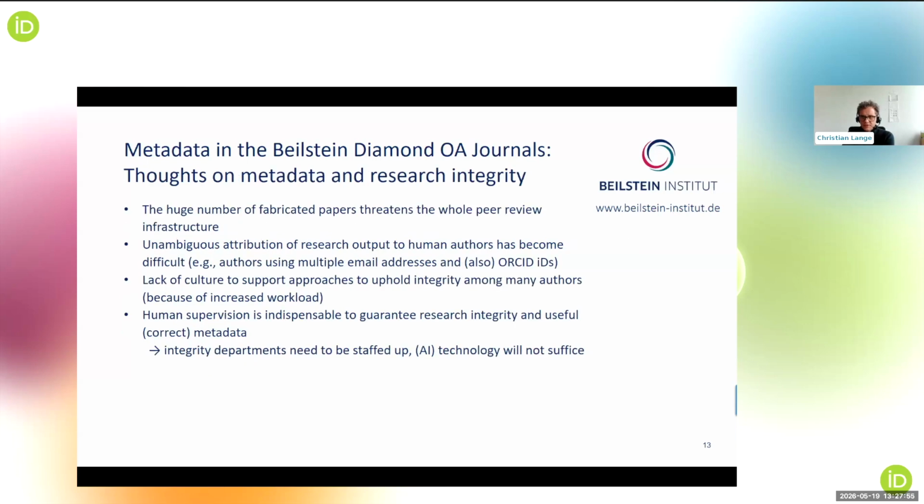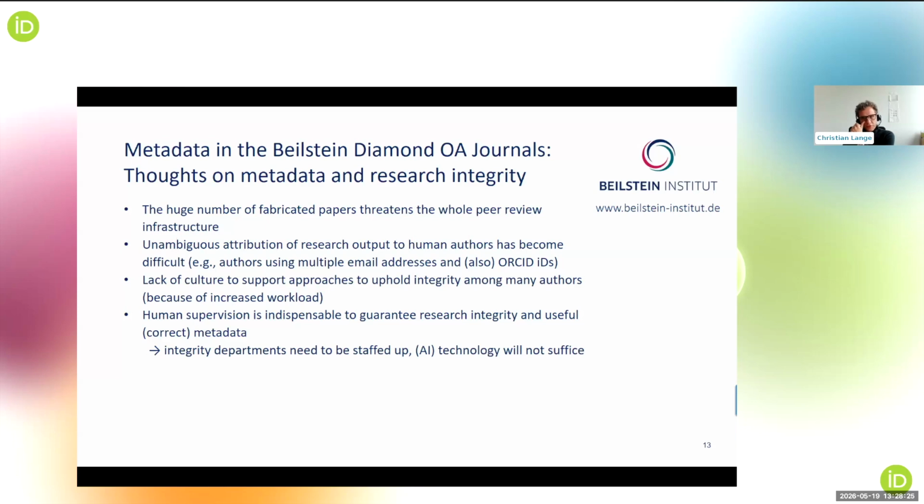And we were also asked about a few general thoughts regarding metadata and research integrity. We think that currently the most pressing issue is the sheer number of submitted papers, of which many are fabricated. The problem here is that authors can easily maintain multiple email addresses and even ORCID IDs, which makes the unambiguous attribution of research output to a certain person difficult.